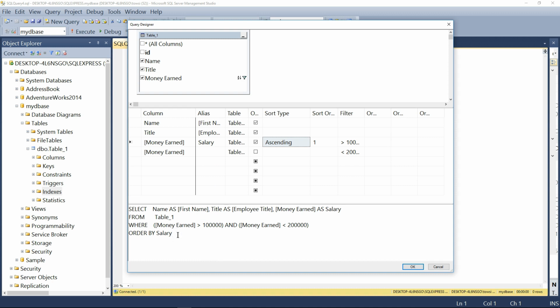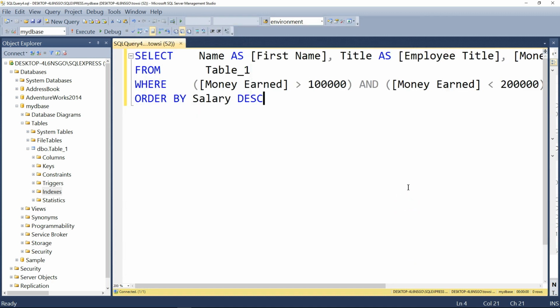And order by salary in the panel down below removes the DESC. And up here where it says money earned in this little window, it now says A, Z with a little arrow going down. So all of this stuff is pretty tightly coupled and it works nicely. All right, I'm going to switch it back to descending. All right. And again, everything is back to the way it should be. Every little icon here is nicely synchronized. And then click OK. And that brings the query constructed into the editor window.